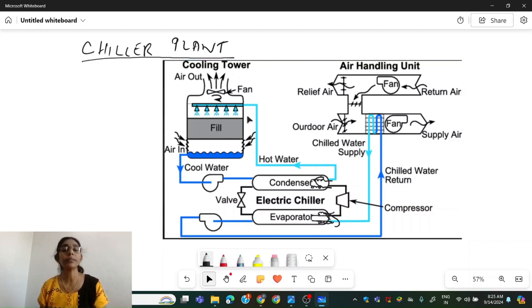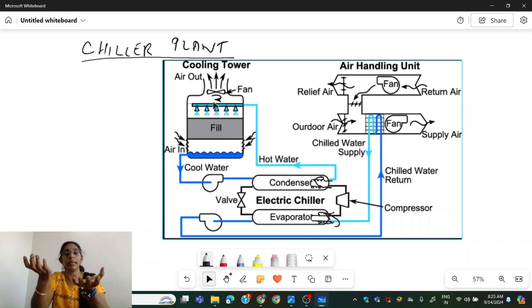The next we have the cooling tower here. So as I told you, here water is taking away the heat, or it is exchanging the heat from the refrigerant fluid. So water gets heated up and then it is allowed to enter a cooling tower. A cooling tower is a device in which water is cooled to a low temperature using the induction fan method. Induction fan means a fan will be rotating. It is allowed to suck the air.